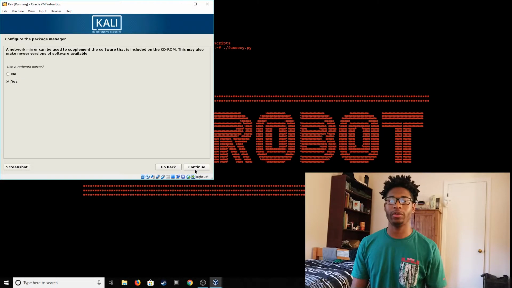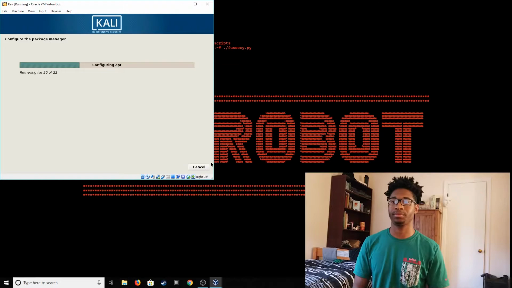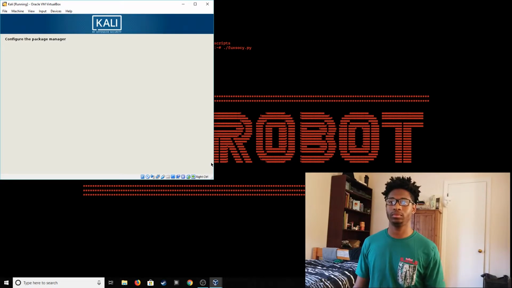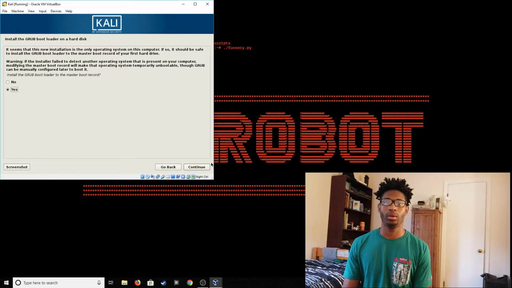After it installs, it'll ask you to install or use a network mirror. This is a good idea because it lets you have packages that aren't necessarily on the CD. You should also install Grub.